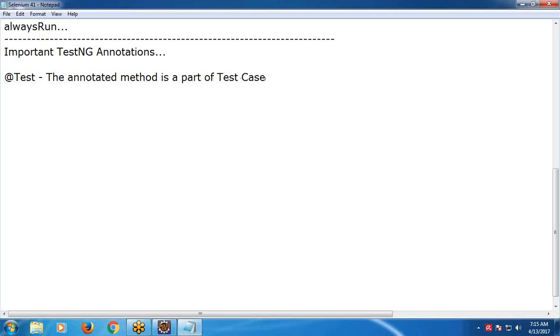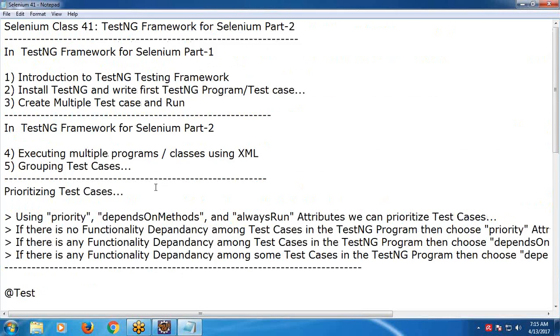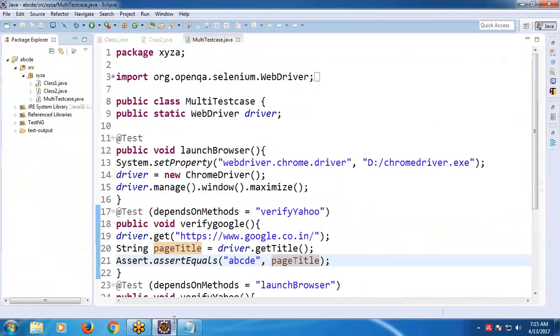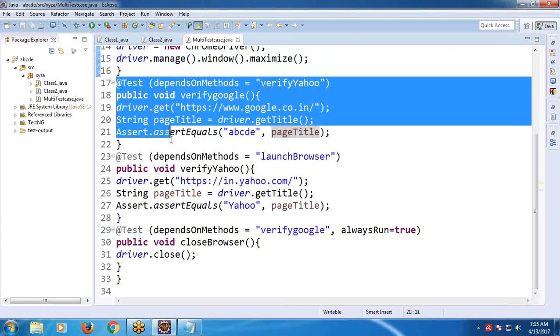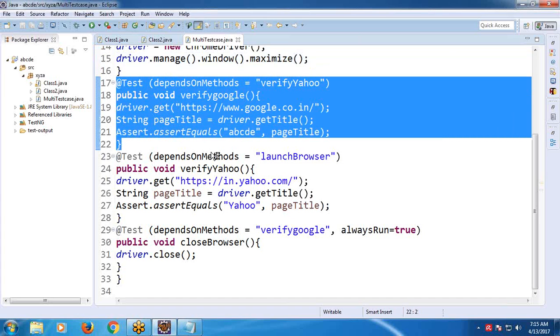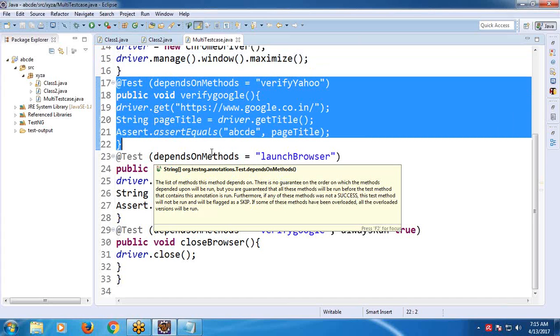If you don't write the annotation, if you don't write at the rate test, then it is not a test case. Observe, Pavani, 17th line to 22nd line. This is one test case, na, Pavani? Verify Google. Yes, sir.